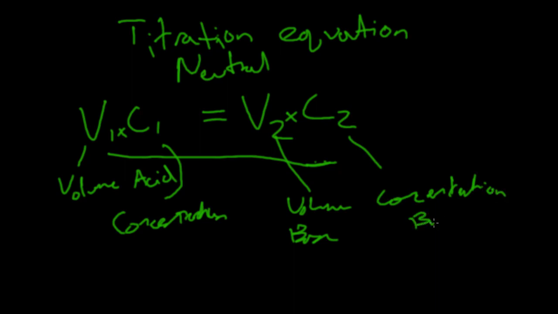And of course, they'll always give you 3 of these, and you'll just need to find the 4th one by applying this formula. So if you only got 2 of them, you can't find anything. They'll always give you 3 and ask you to find the 4th, and it's very straightforward maths. But such a useful equation that I thought it warranted a special mention. Alright, that's all for 2.4.